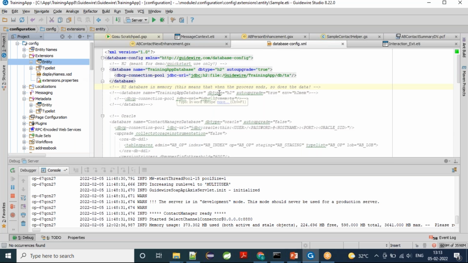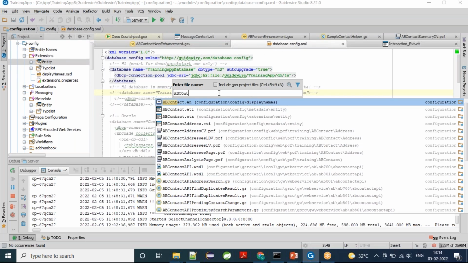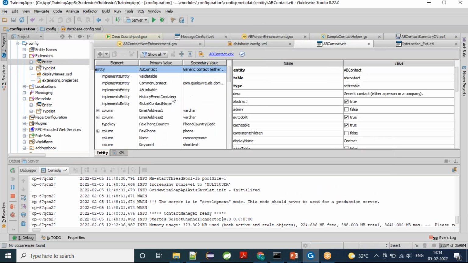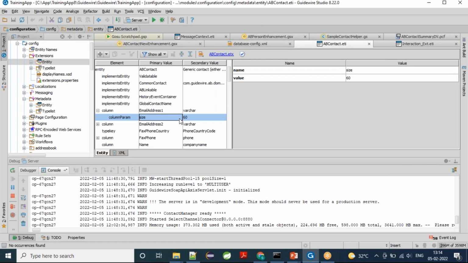For example, I have my AB contact available. My AB contact email address is only 60 characters. Now my requirement is telling me I can add 100 characters.